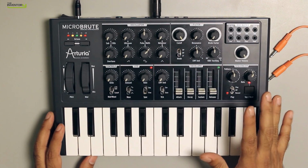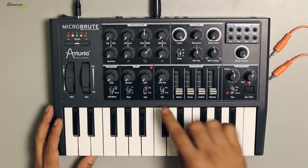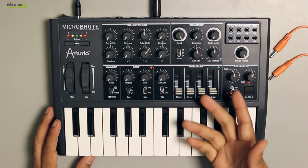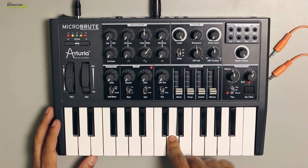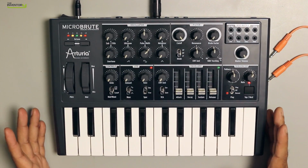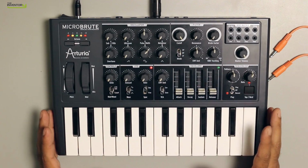Now next is trying to see what that waveform should do over time in terms of volume. Right now it's in gate mode, so basically what that means is that as long as I hold the note, you'll hear a sound. The moment I let it go, no sound. So on, off, that's it. While that can be cool for certain kinds of sounds like bass sounds, very staccato type bass sounds, it could be really cool.